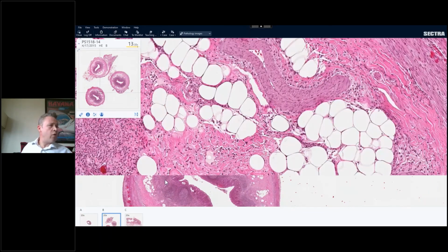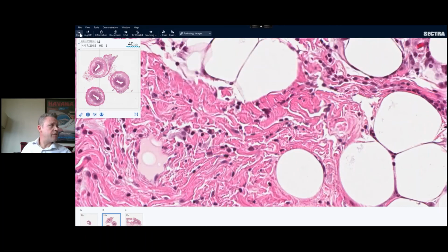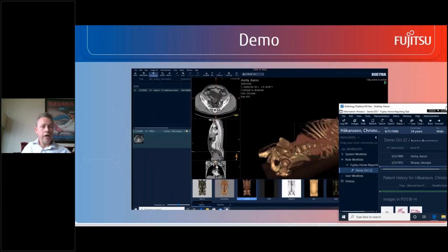The reason why we can do this is because we are using the tried and tested technology from Citrix that's beaming the desktop running in Azure with the graphical enhancements at zero quality loss over the internet. So that's the end of my demo. I'm hoping that was suitably impactful.